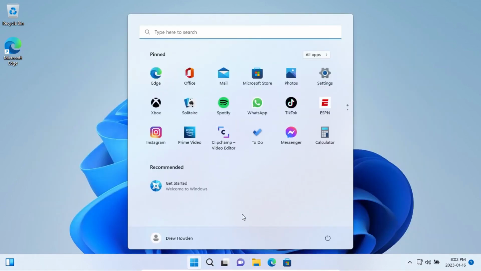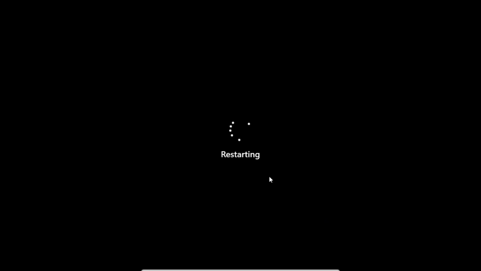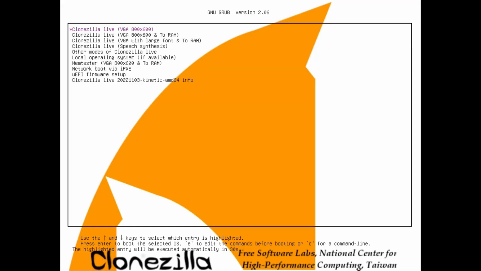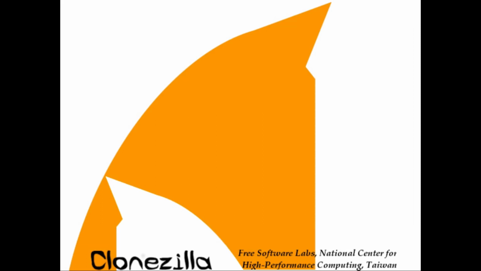Once you've got that zip file unzipped to a blank USB drive, all you have to do is reboot the system and hit your boot menu key, which may be escape, F2, F12, delete, or maybe even F8, depending on your computer. You'll hit it at the POST screen, which is the very first thing you see when you boot up your computer before your operating system starts to load. Once you're there, you're going to select your USB flash drive, which contains your Clonezilla, and then we can boot to Clonezilla Live, which is what's already pre-selected for us.